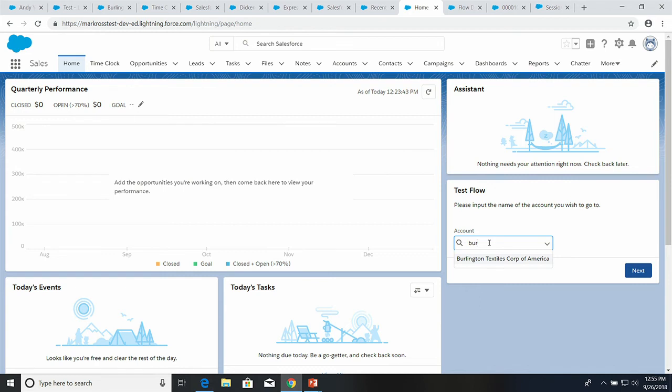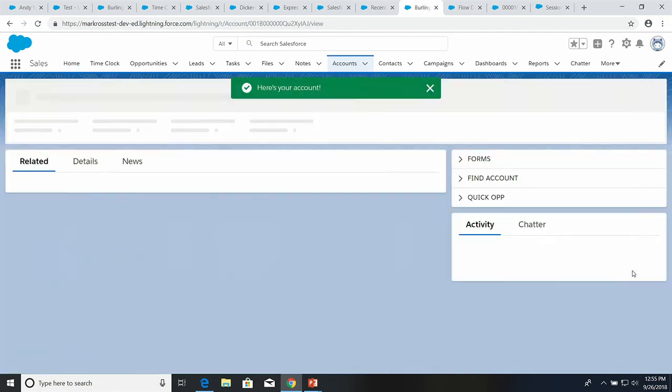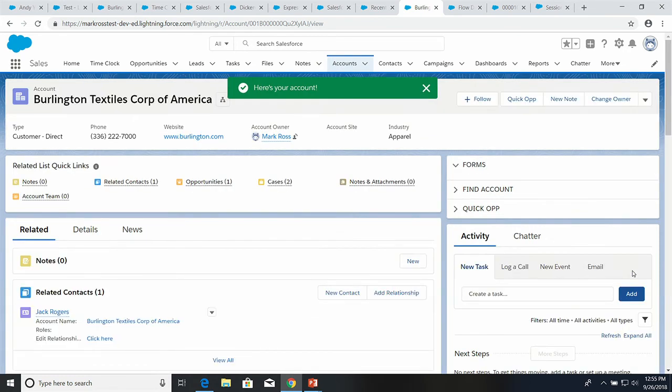For any of you who are new to Flow, you don't recognize how huge of a thing this is. It is ridiculous. We actually can do now, through this Lightning component, having a lookup field in your flow. And here's our flow. Boom. There's our going to the account in question.